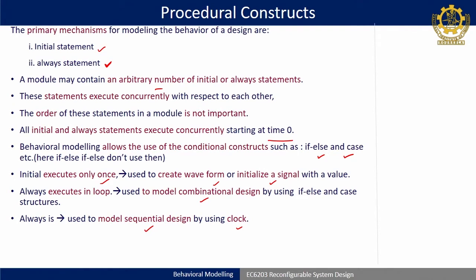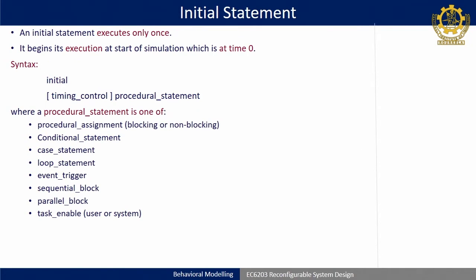And again all the hardware should execute in a loop, meaning if power is on it should work in a loop, so that every time the output should be there. Because if you write the same combinational logic using initial, then it will only execute once. Once power is on, it will execute once, it will do one set of counting if let us say a counter is there or some sort of design, and after that it will stop itself, because initial executes only once. So always has certain other importance than your initial constructs of behavioral modeling.